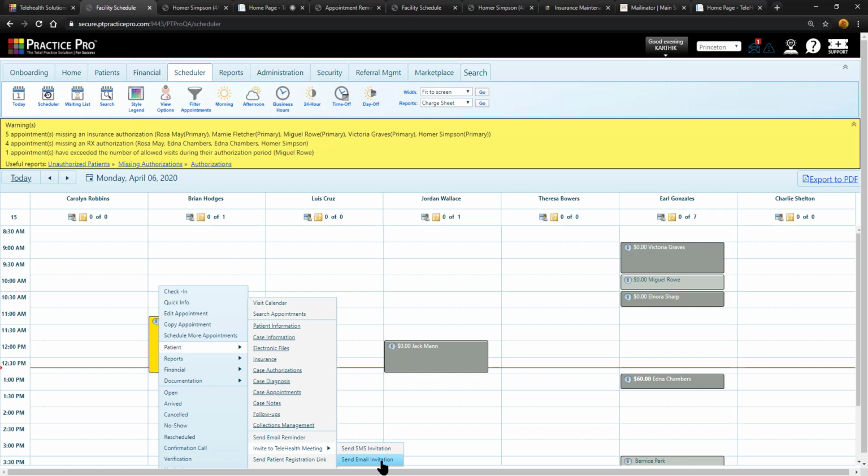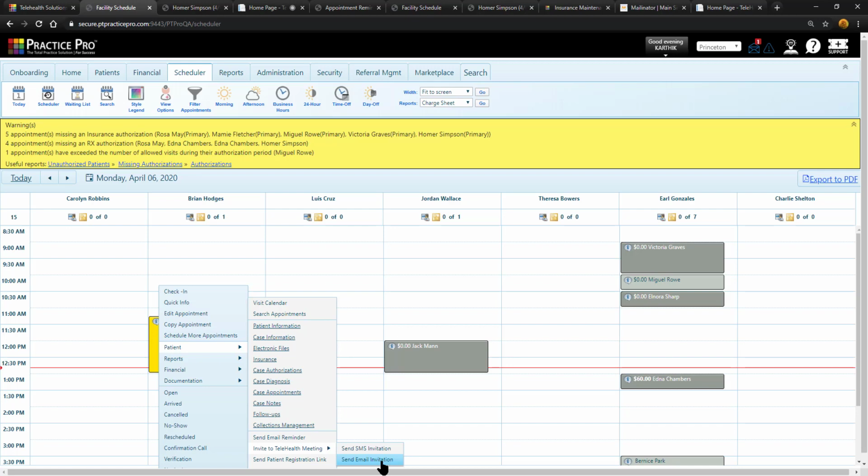And if you're utilizing our appointment reminder services, if the appointment is marked as a telehealth appointment, then it will automatically use the telehealth template instead of the regular template. So you basically have 2 different options here. It will automatically send at the same time as they normally would receive their appointment reminders, they will receive that telehealth reminder. And you can also manually send it right from here.